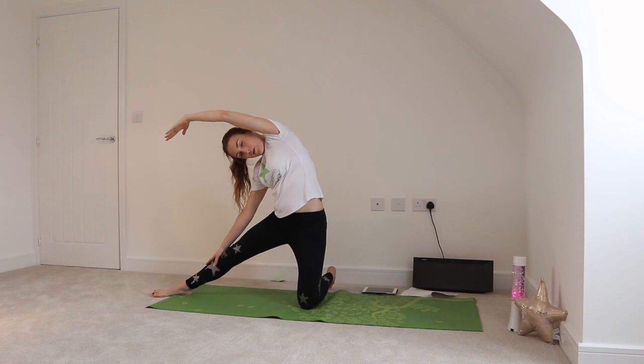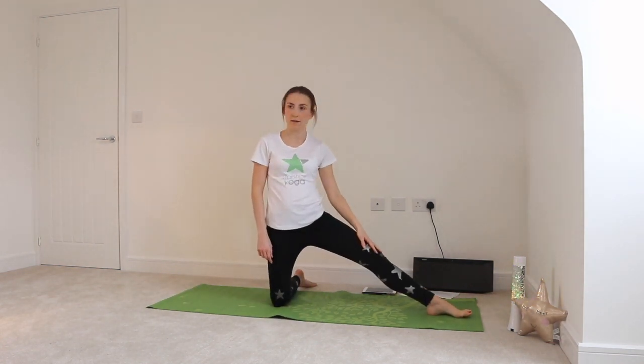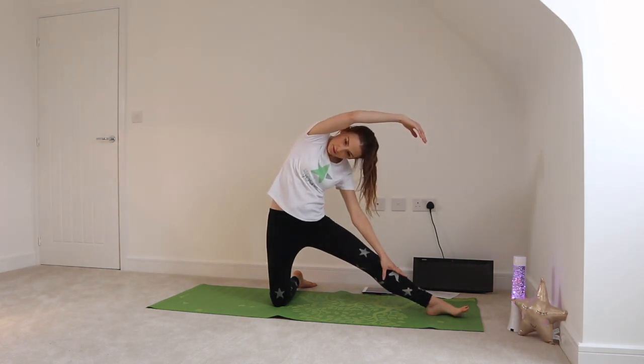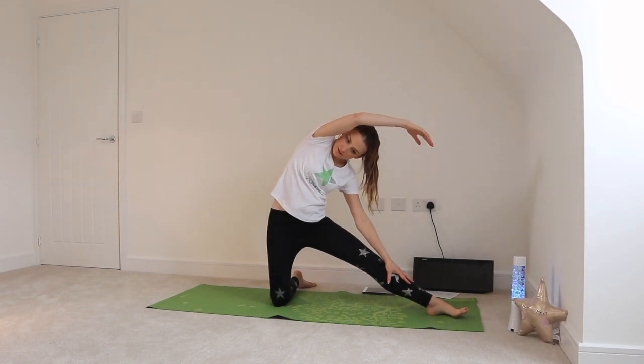Good, try your gate pose at home. Excellent, okay. Coming to your other side, straighten out that leg. Bring one arm down the straight leg and your other arm stretches over your head. Good. And really stretch into it to feel your muscles working. Excellent.